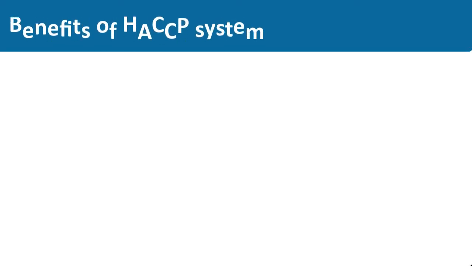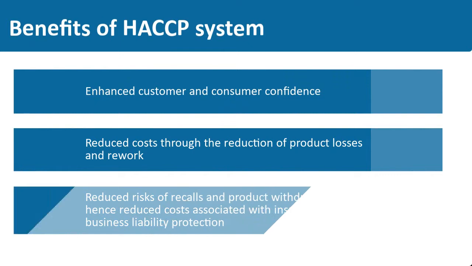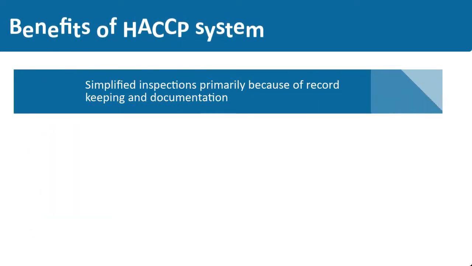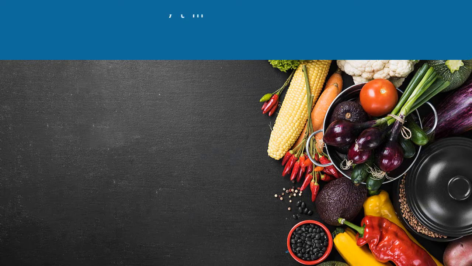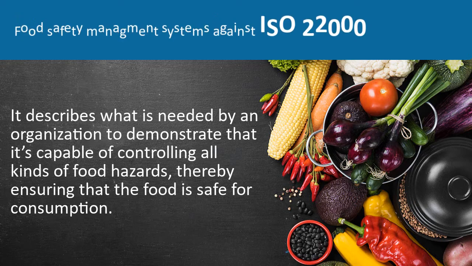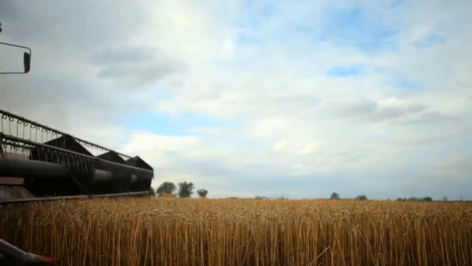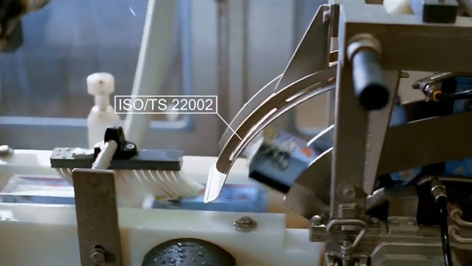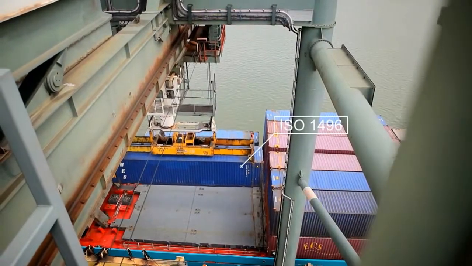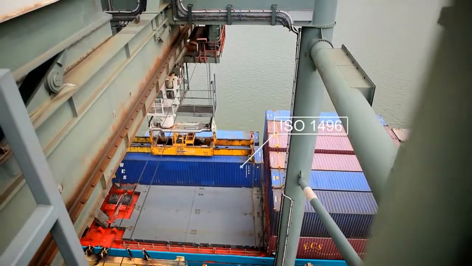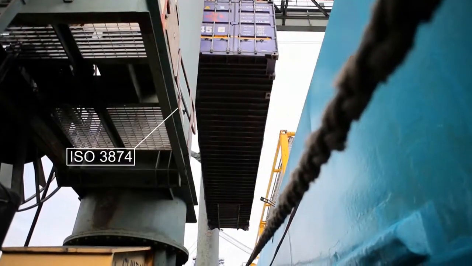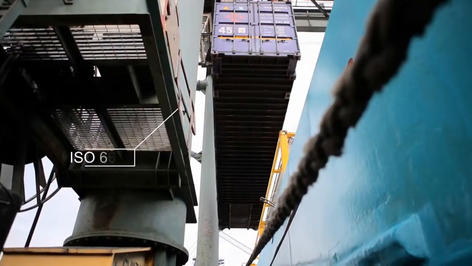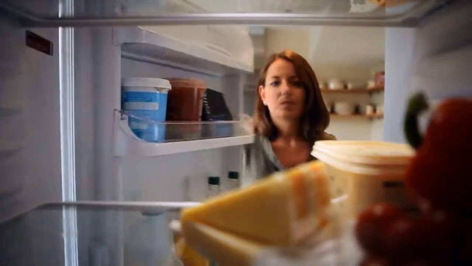And producers by increasing access to international markets. When you're having something to eat or drink, do you ever wonder about the long road from farm or factory to your kitchen? Millions of people fall ill and even die after eating unsafe food. So to ensure the safety of food along global supply chains, global standards are needed. ISO's food standards benefit producers and manufacturers, regulators and retailers — and most important of all, you and me, the consumers.